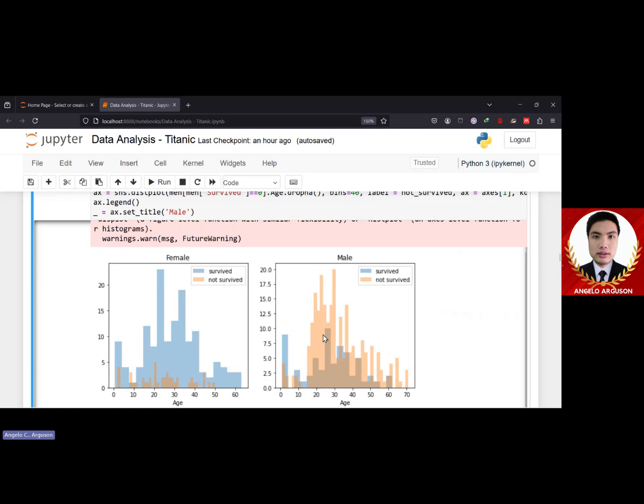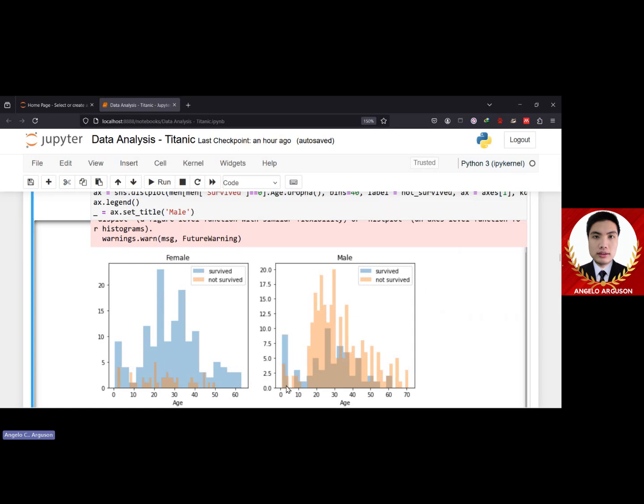Now looking at the male category, most of them did not really survive. So they are all gentlemen that gave way to the youngsters and also to the female passengers to survive. So they prioritized the female and the younger ones.